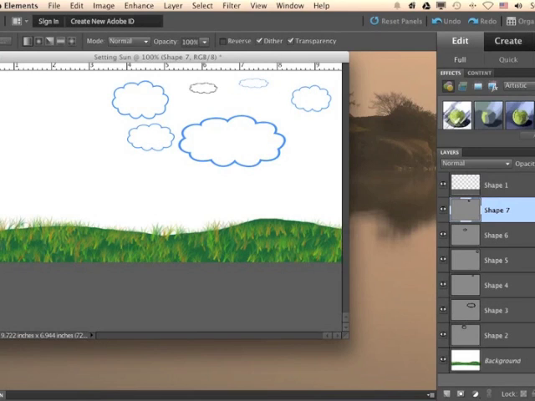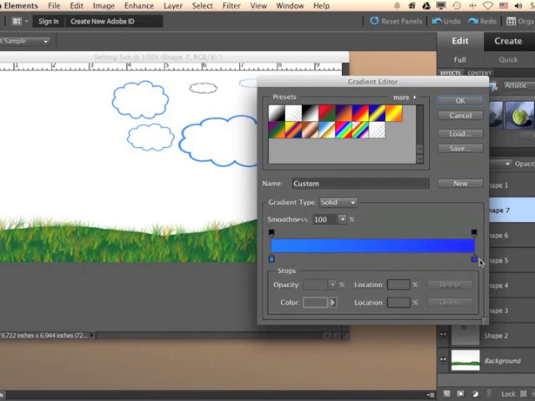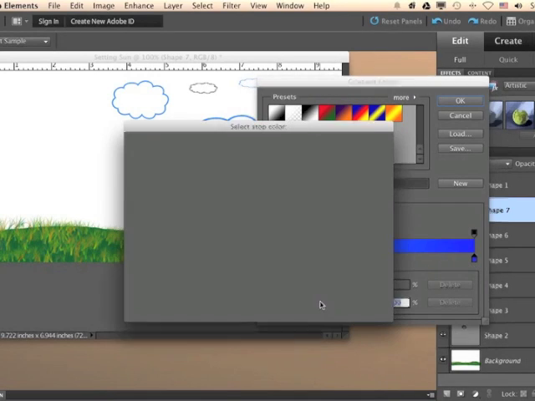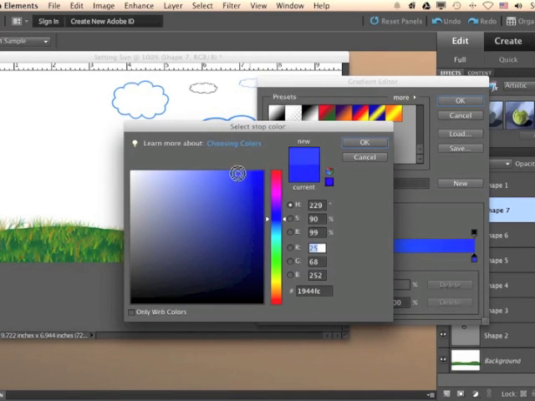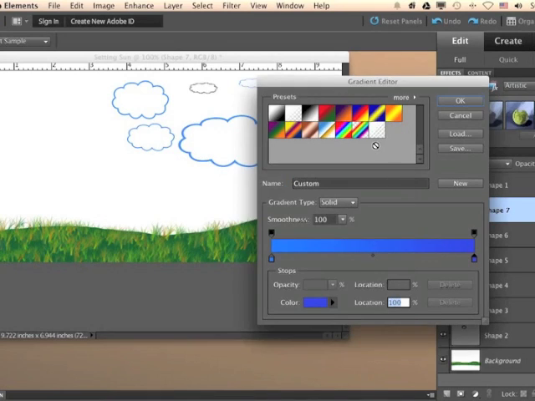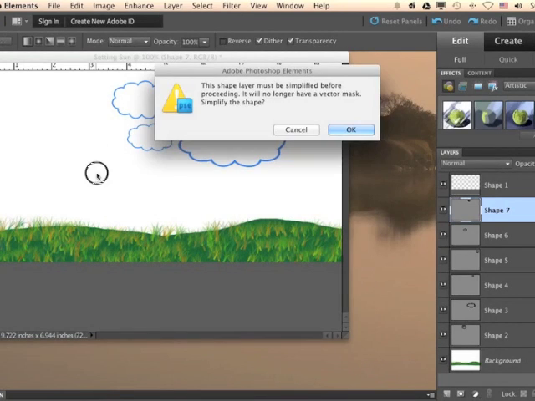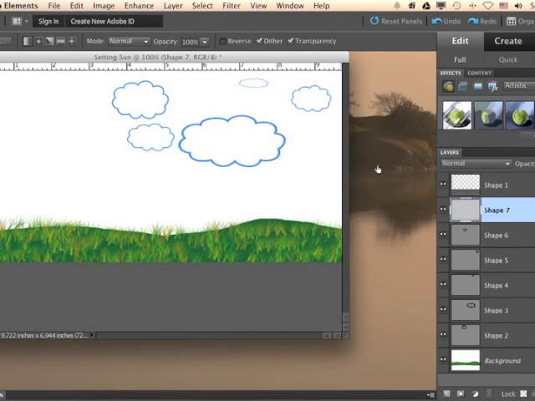Now we're going to change this to a blue. And I'm going to go ahead and edit this. I don't think I want this dark a blue. I'm going to go with a lighter blue in there. There we go. And cancel. Let's see here.